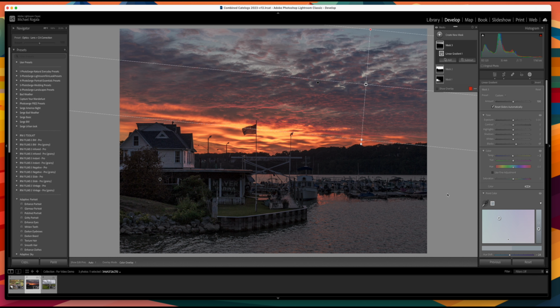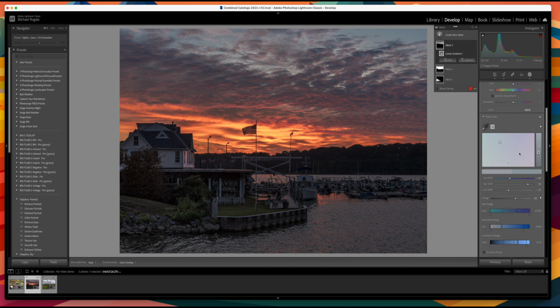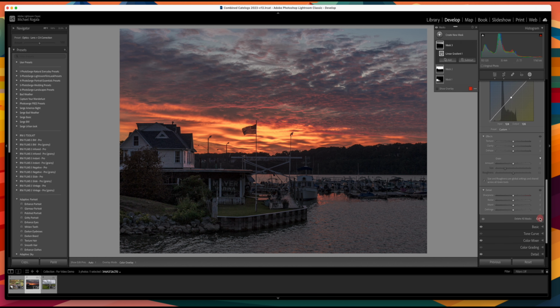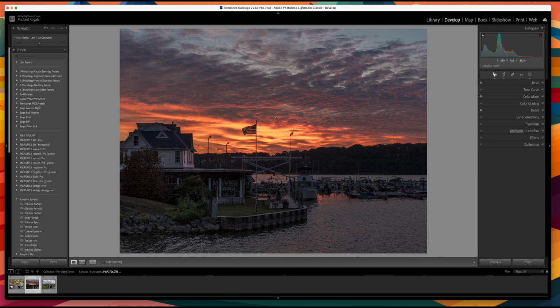Okay. So again, I could change two separate sections here, whereas before with the hue saturation or the hue color module, I could have only done it globally. Okay. Whereas here, I could change this part of the sky with a mask, and then I could use another mask and change this part of the sky. Whereas before, I would have to do the whole sky, and then you could do subtract, but it was just a lot more work. So now I can actually pick what color I want.